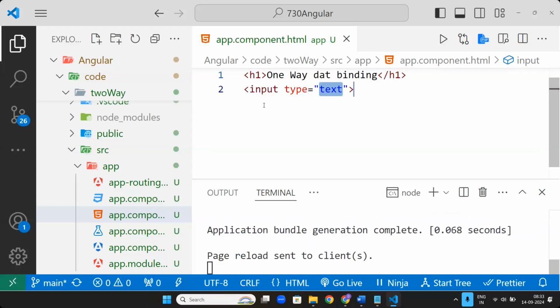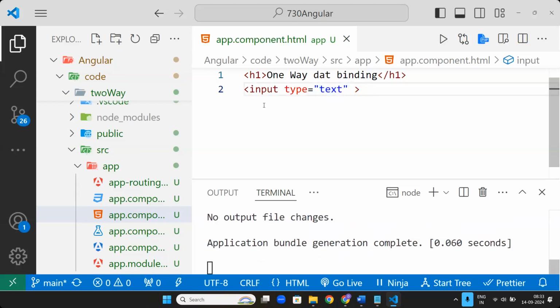So our project is so simple, sir. I will enter something in the input box and TypeScript should take it and print it on the screen. Any doubts here? No. So how will it do one-way data binding?